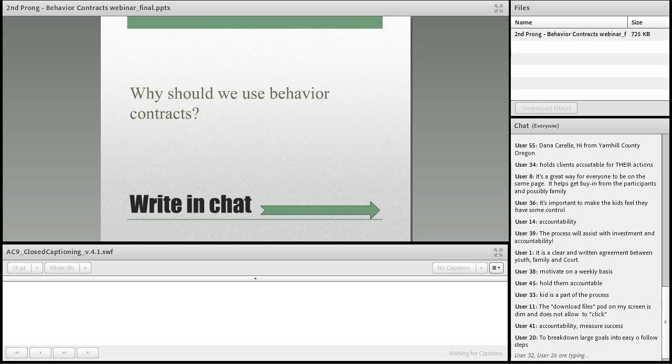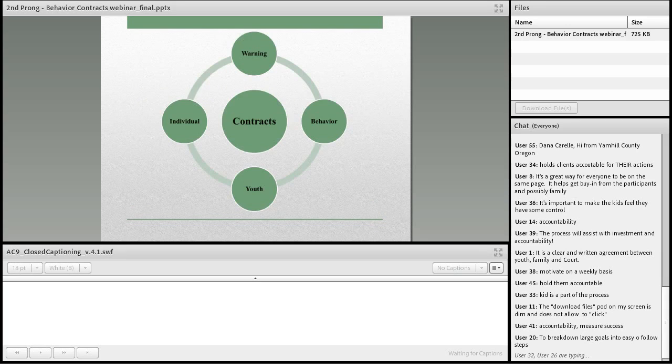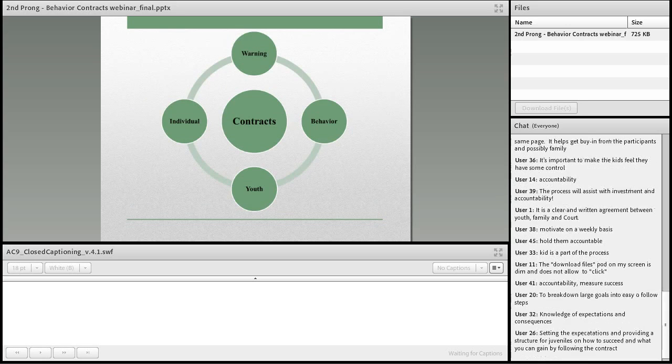And again, I think it boils down to how easy is it to do that? Is it easier said than done? And there's a lot of parts of this that we just take for granted, that we just know. And I want to just step back a little bit because I use a lot of words generally when I'm describing contracts. So maybe I say an individual contract, or maybe I say behavior or a youth contract. You'll see warning contract up there, which conjures up in your mind a different meaning.